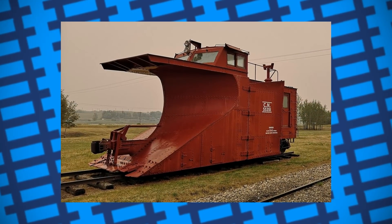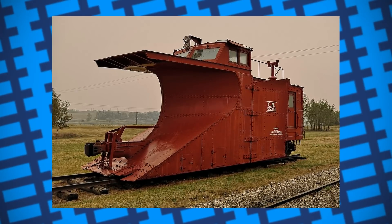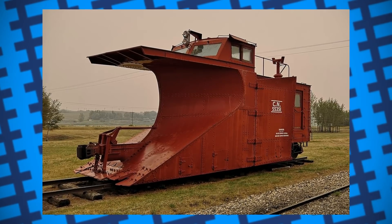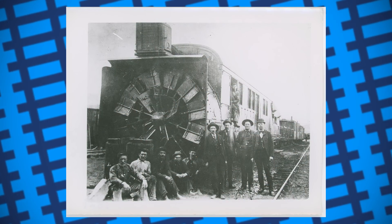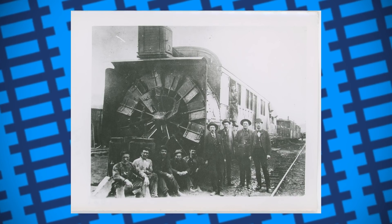Most of these were also fitted with windows that allowed the crew to look ahead, in case the snow was too deep or if there was an obstruction on the line. A more efficient method of clearing deeper snow was devised in 1869 by a dentist in Toronto named J.W. Elliot, though he never had the chance to build a prototype of his machine. Orange Jewel, from Orangeville, Ontario, built a prototype later on and tested it in the winter of 1883–1884. This machine later came to be known as the Rotary Snowplough.